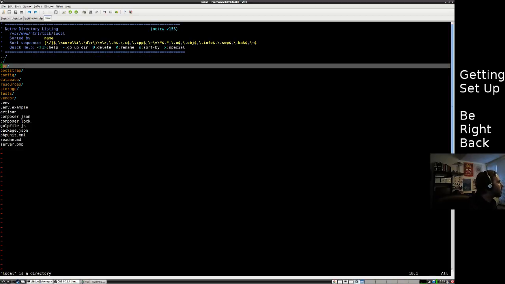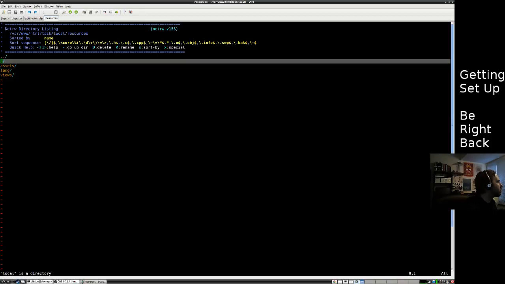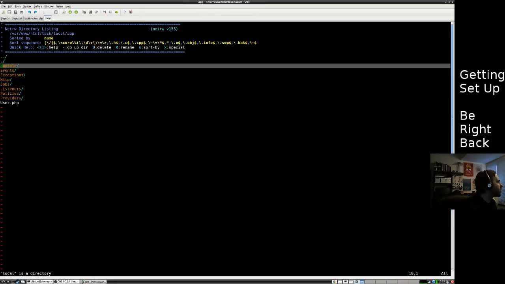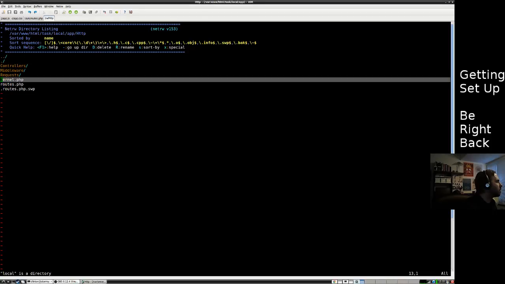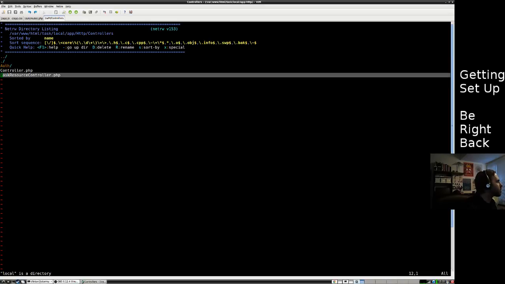No. App, resources? Resources? Nope. It is an app, isn't it? HTTP. Ah, here it is. I knew it was in here somewhere. Yeah, there we go. TaskResourceController.